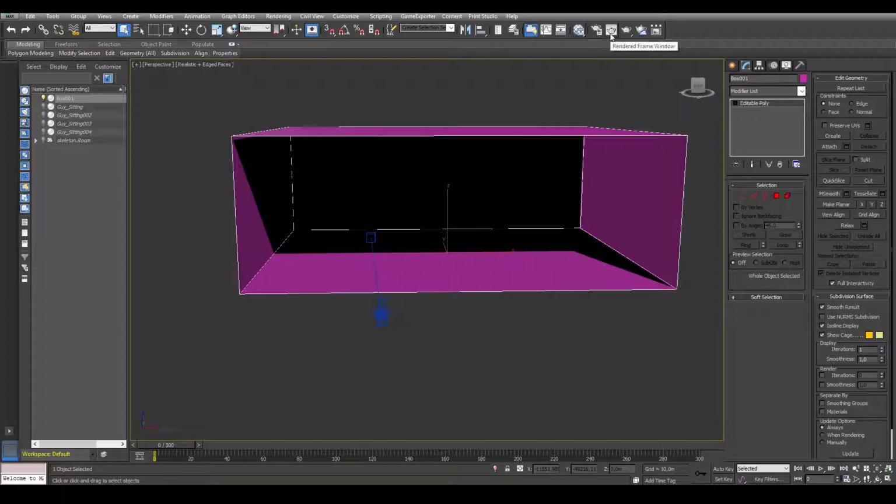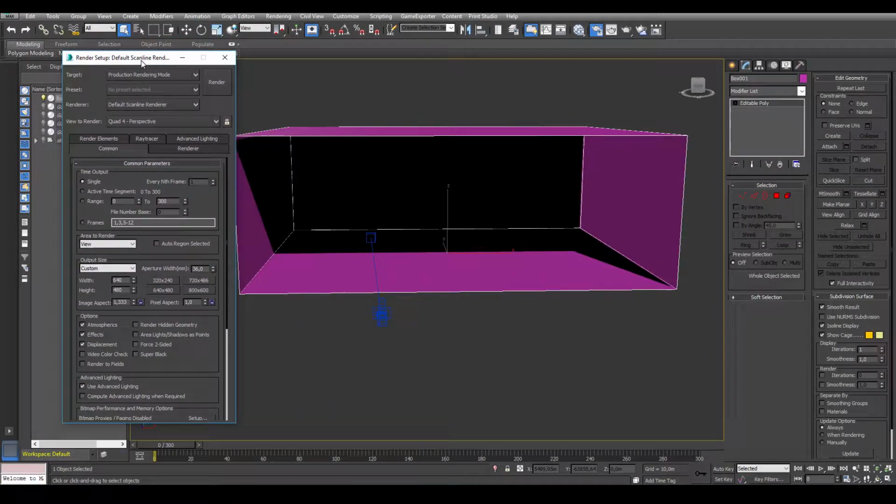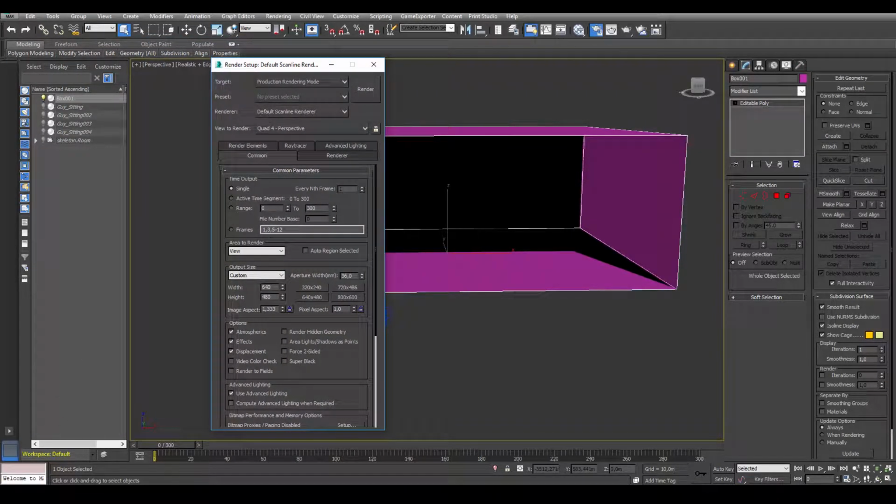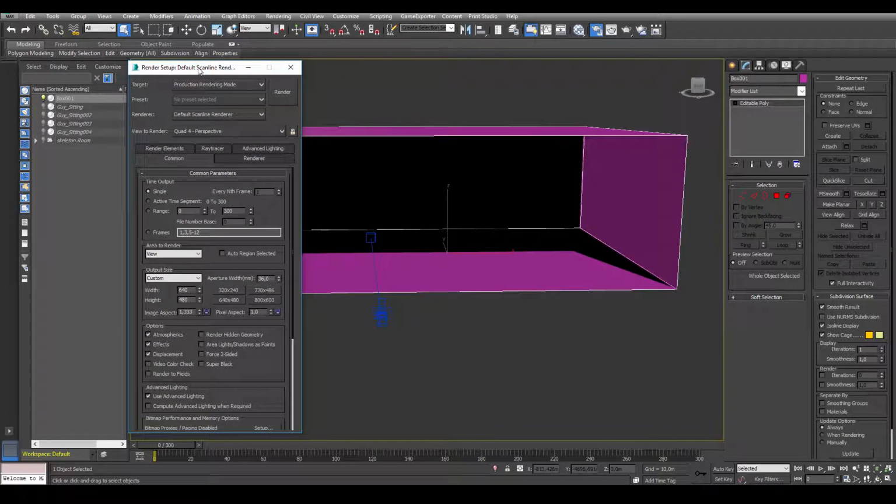Now the second thing we're gonna do is go to render settings, and there is something I want you to understand here. We're going to be using mental ray because it gives us more power, but you can use this with the default scanline render. It works as well, it's faster, but it doesn't have as much quality as it has with mental ray.